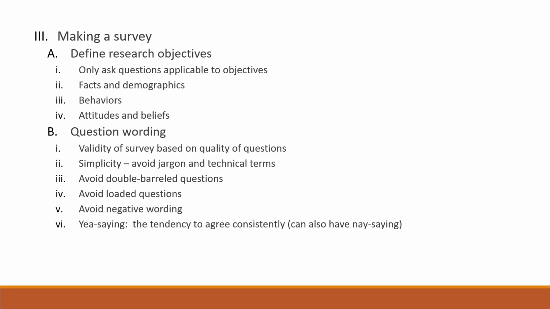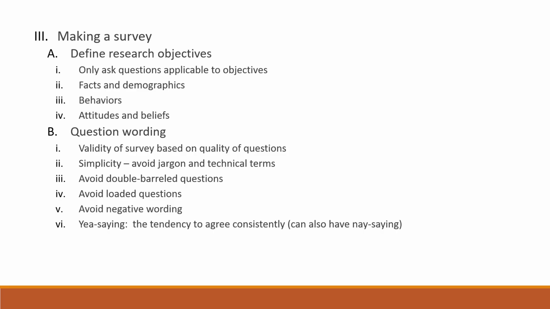We also need to avoid loaded questions, which are written to lead people to a specific answer. You see these a lot in political surveys. Maybe you're asked, are you in favor of reducing the dangers posed to children by stopping the factory being built in our community? You can see that some information is being provided, but it's leading you to an answer that this group wants to see.